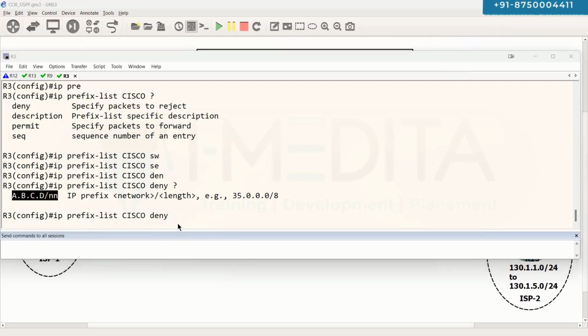Since I want to perform the route filtering in the entire routing table, I am going to write down 0.0.0.0/0. 0.0.0.0/0 basically means any IP, any mask, like the entire routing table. But if I hit enter right here, it is not going to consider it as a range. It is going to consider it as a default route.